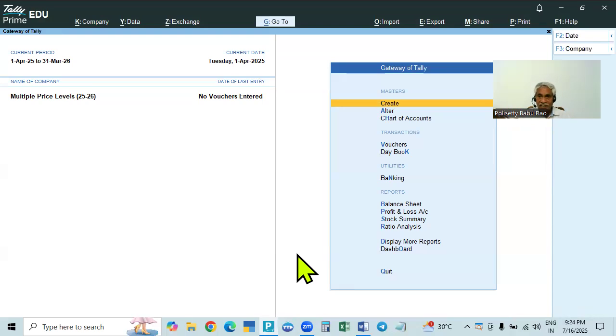So we will fix the rate for the stock items for each type of customer, and depending on the quantity also, we will fix the rate. So depending on the type of the customer and the quantity they purchase, we will fix the rate, and along with this rate, we will give some discount also.